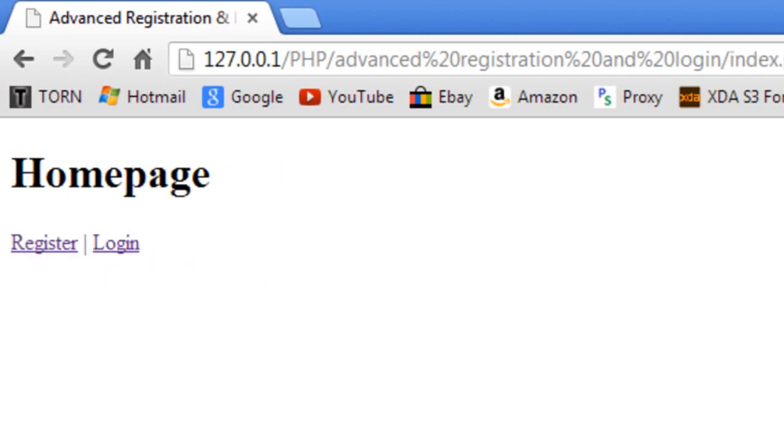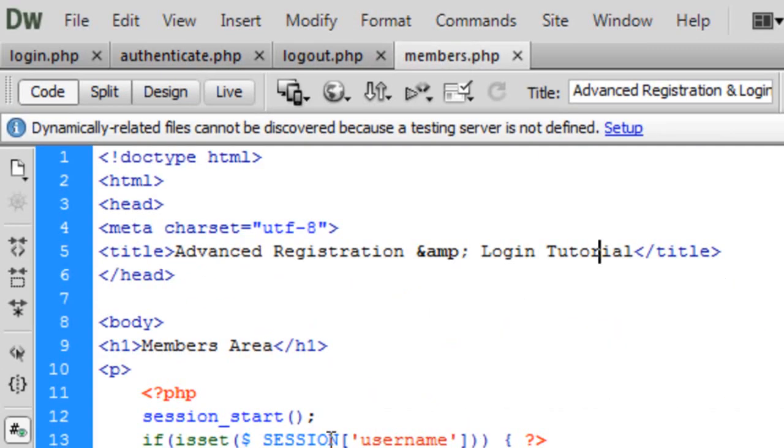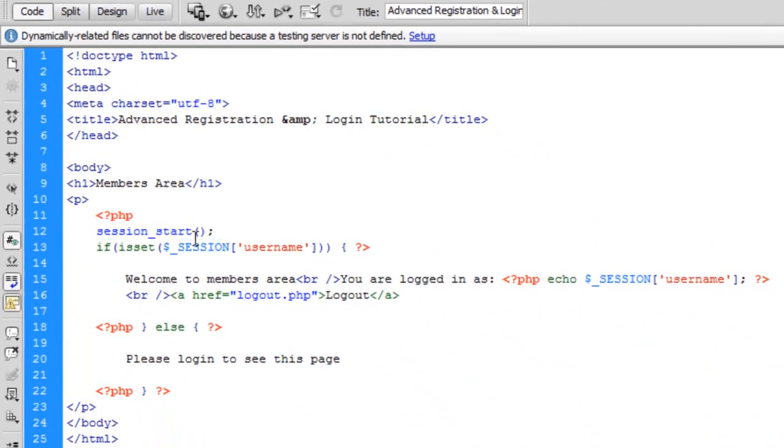I'm going to talk you through those pages now. So basically the members page, we start the session off there. Always remember to start the session before you do any of the members code. For example, anything up here will be shown anyway, no matter what. So if isset $_SESSION username. Now I've also broken this down into lines, a line here and a line there of PHP code. I've put that there so that in between those PHP tags, you can put just normal HTML if you prefer, and if you want anything in PHP, just open your tags up in there like so. And then anything between this else and the closing curly bracket, you put if the user is not logged in.